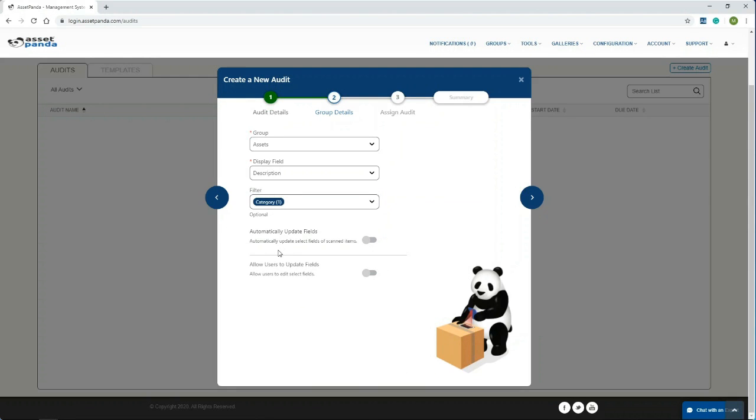But next up is automatically update fields. What this will do is whenever your users scan an item, it's automatically going to update that record's value, whatever you choose it to.